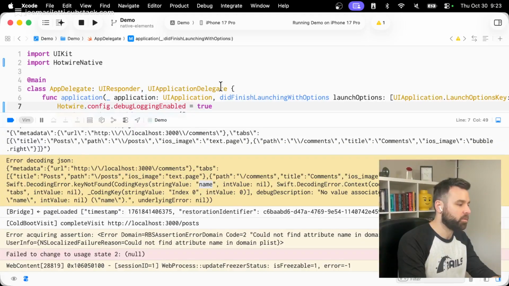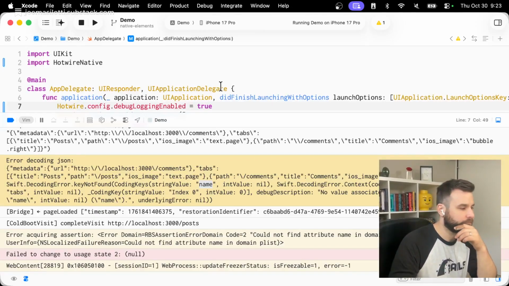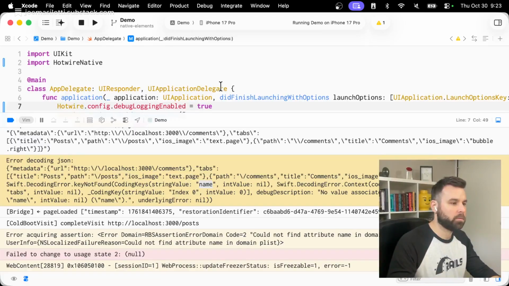Let's just do name and path. Let's just see if that works. Error decoding JSON. Can't find name. It's my fault. It's always my fault though. Title, not name, title. Let's run that again.